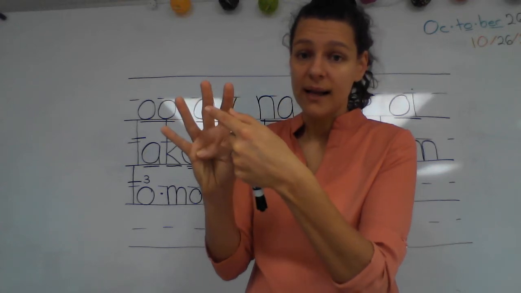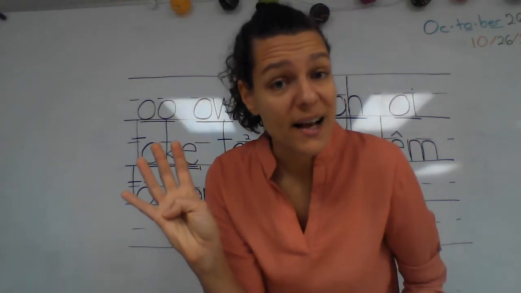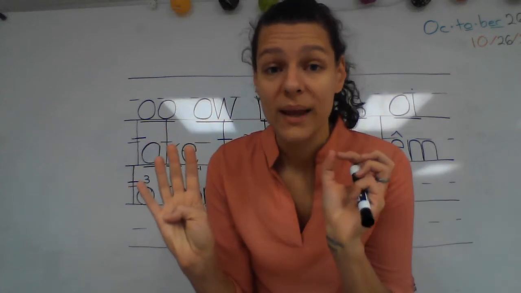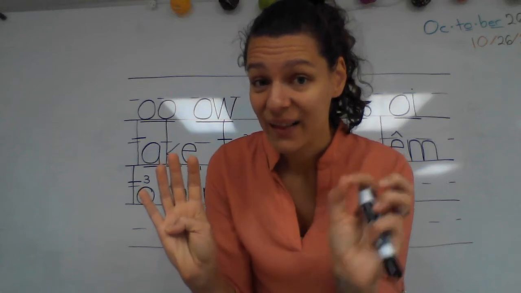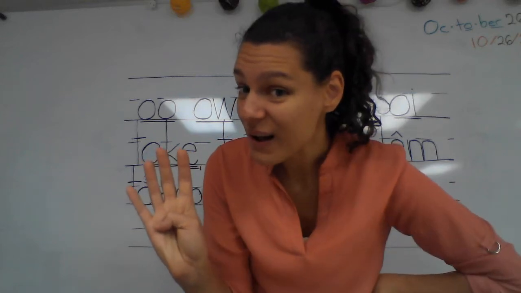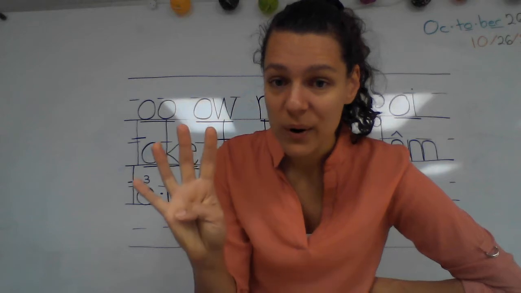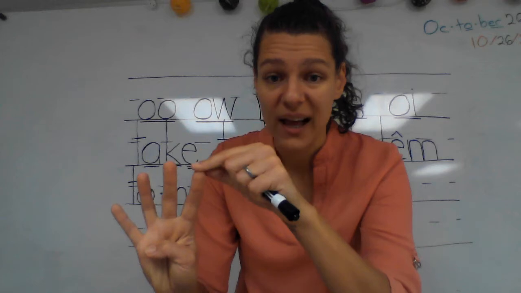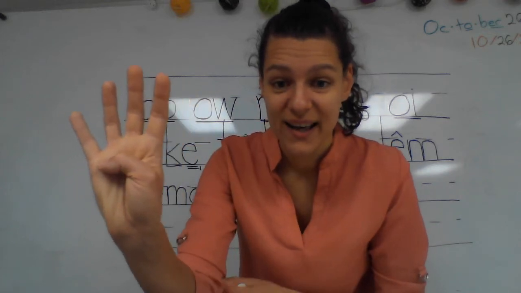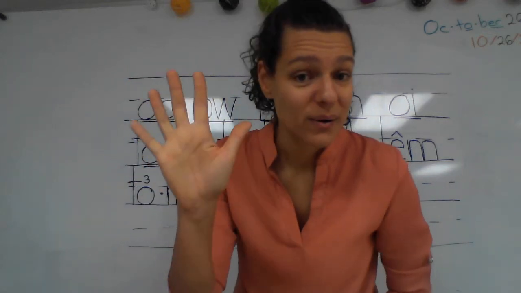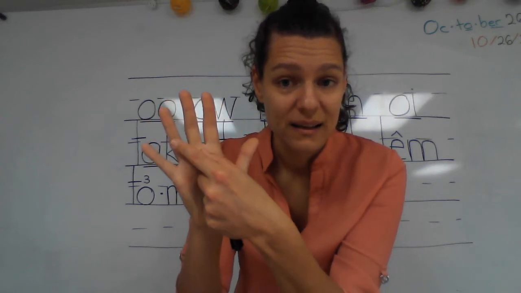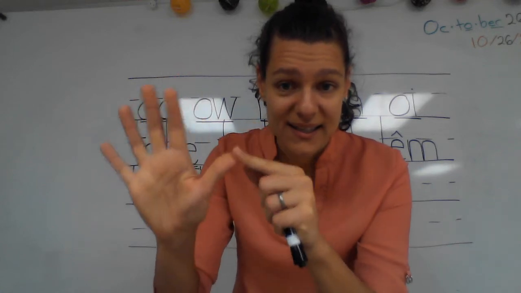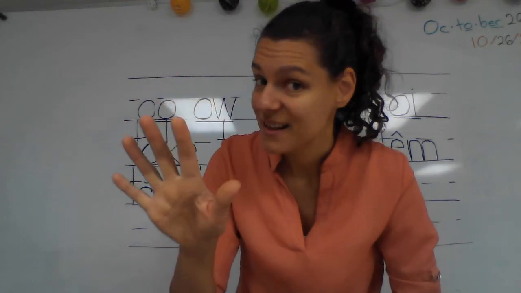Very good. Glass. We are going to use our floss rule for this word. Class, say our floss rule with me. We often double f, l, or s after a single vowel at the end of a one-syllable word. All right, so this is one syllable. We've got a single vowel and an s after it, so we're going to double it. All right, so what are we going to write to spell glass? Good. G-a-s-s. Write those sounds. Say them while you write them.